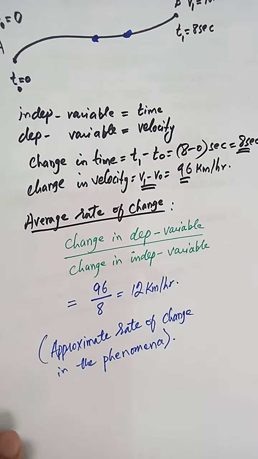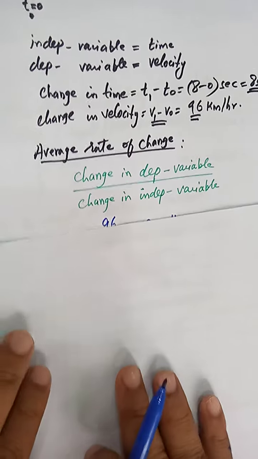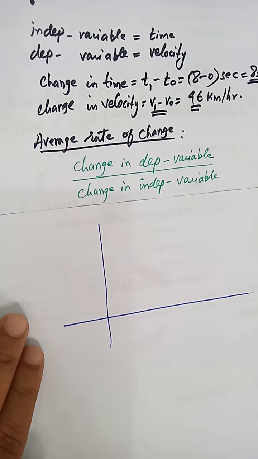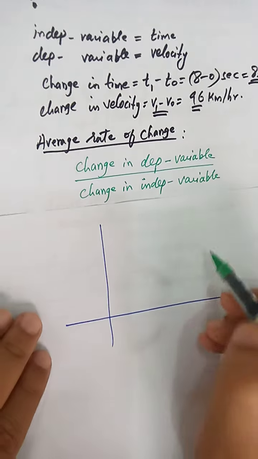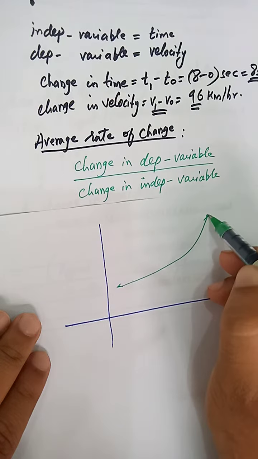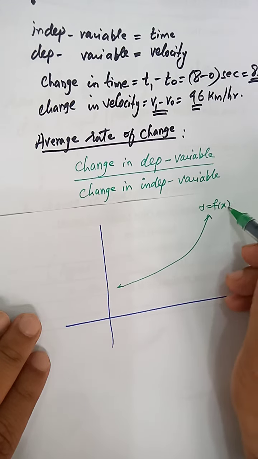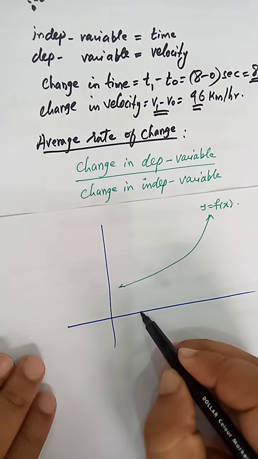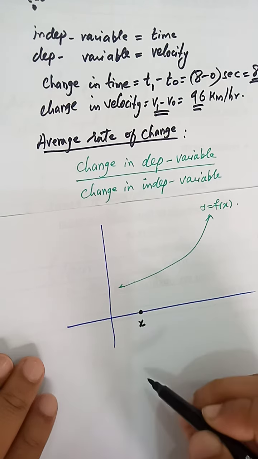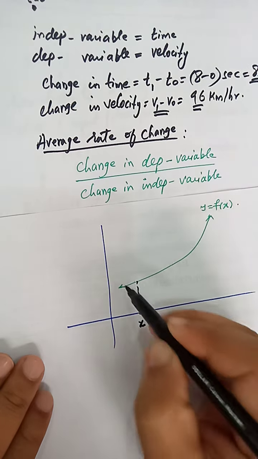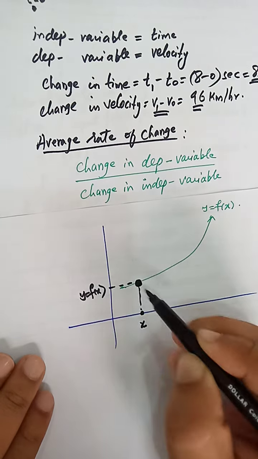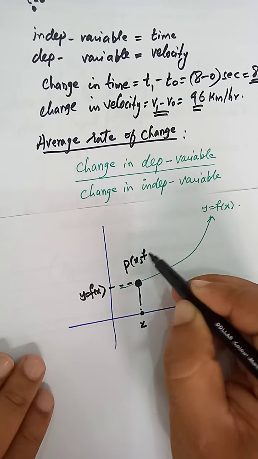Now we will consider a function. For example, I am considering a function in a plane. Let's say we have this function, that is y is equal to f of x. That is a function. Okay, so if I consider x in the domain of the function, then on this x the function will give you y, meaning f of x, and let's say this point is denoted by P, which is (x, f of x).